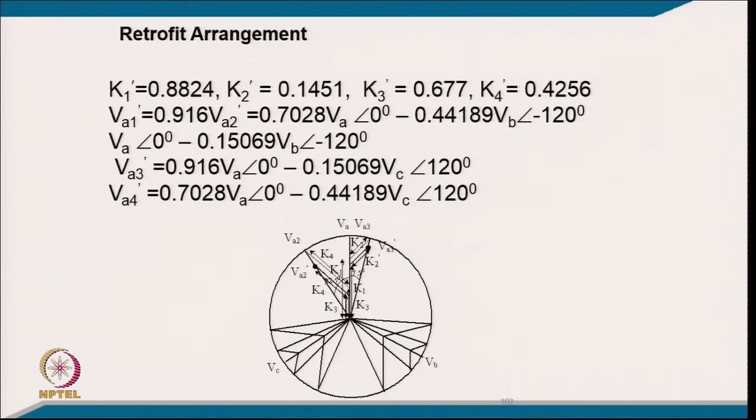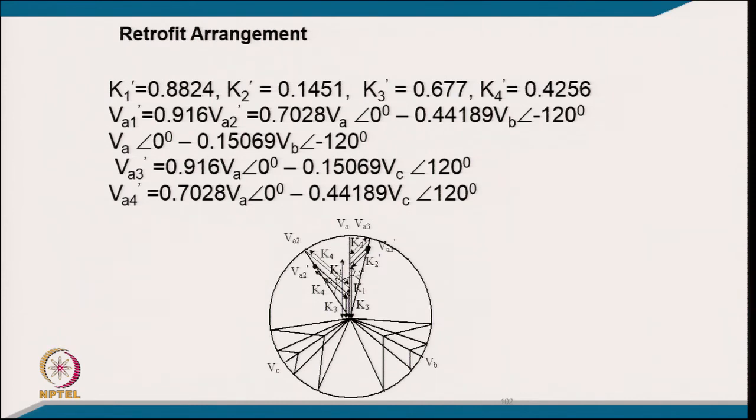Normally, we are able to get a little higher voltage as we increase the number of pulses, because the ripple is reduced and the average voltage increases. But there is a concept of retrofit, that you must get the same voltage. So, we have to reduce the input voltage itself a little, by around 4 to 5%, so that the output DC voltage is not affected, and you are able to use it in the same application where you are using the 6 pulse converter. So, that is the concept of retrofit arrangement.